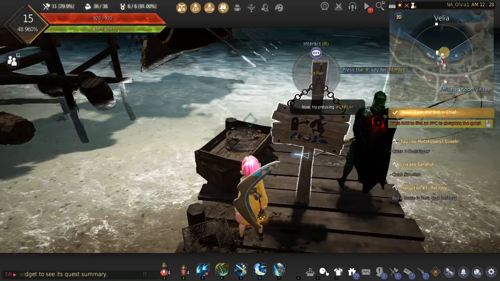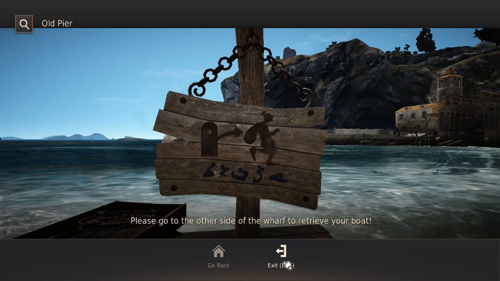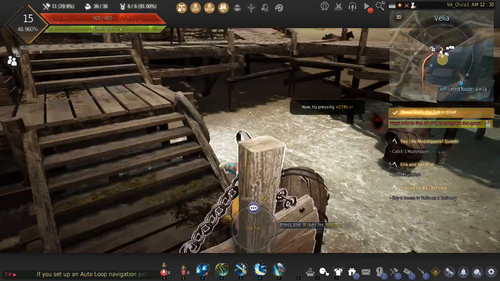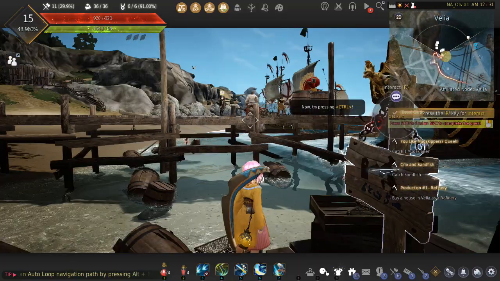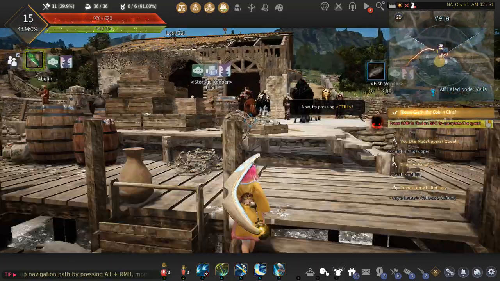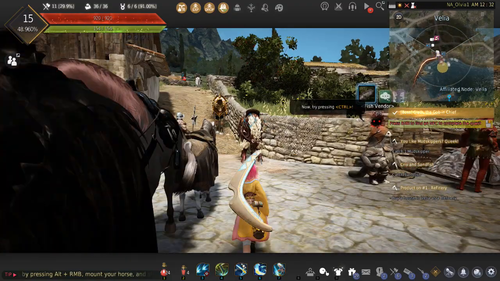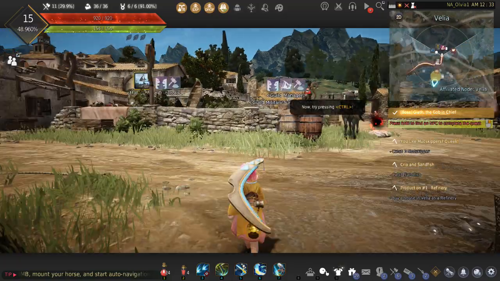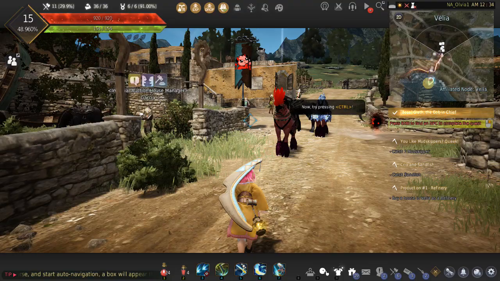This is boring. Please go to the other side of the boat, the wharf, to retrieve your boat. Guys, there's no fishing rods. There's no fish over here. You're fishing on the wrong side. Really. They're all on the other side of this. This vendor needs to, let's just go. Well, let's just go. Yeah. This is boring.